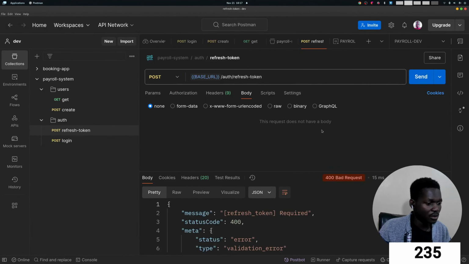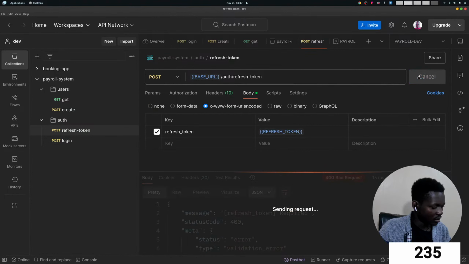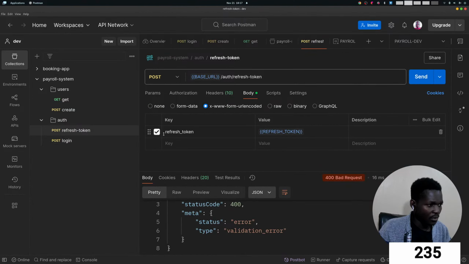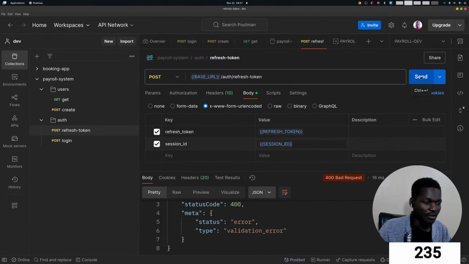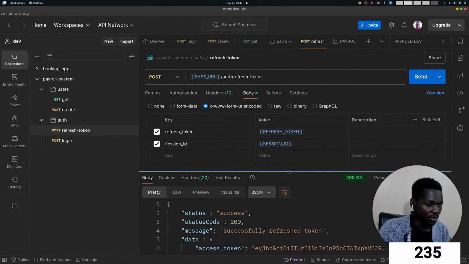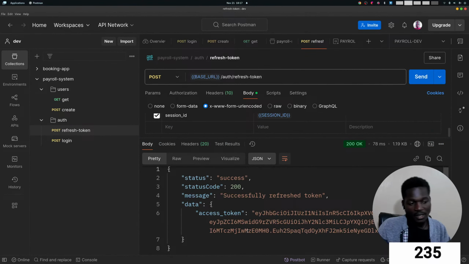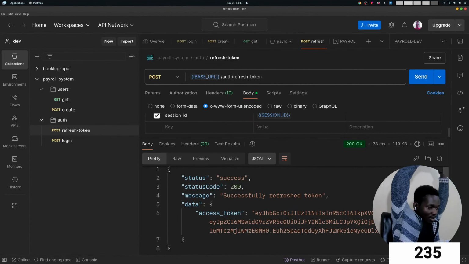Send this. So we'll need a session ID, which will be pointing to session ID. I send this, you'll see we get a success message with our access token.